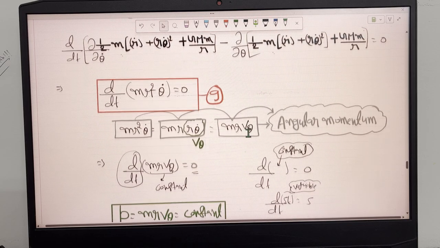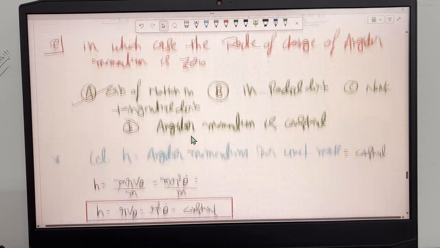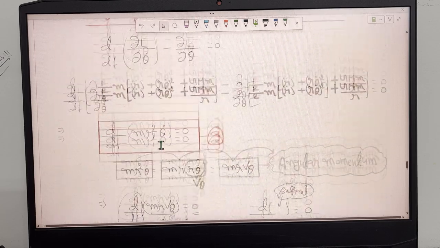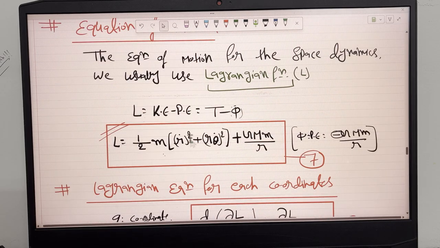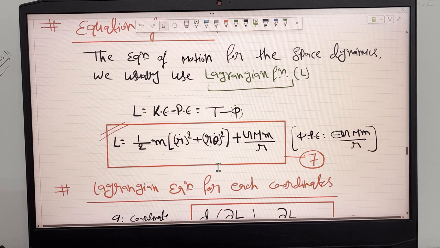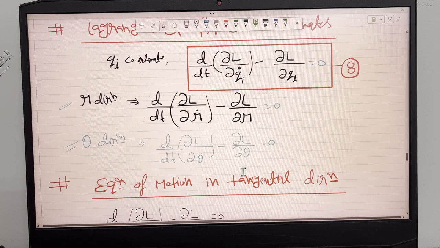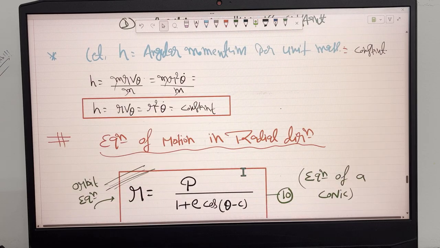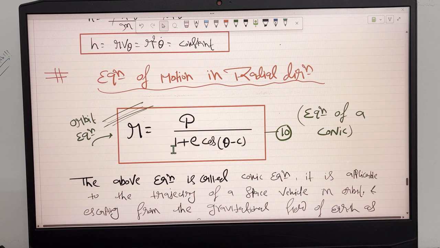So no one is going to ask you what is d by dt of m r square theta dot, or what is Lagrangian function, what are Lagrangian equations. No one is going to ask, but still you have to remember all these formulas, because it might come in 1 mark. No one knows what they can ask. They can ask anything. Most of the time they have asked these equations, like the conic equation or trajectory equation or equation of conic. They give four options and you have to select one right option. So there are lots of questions regarding this.